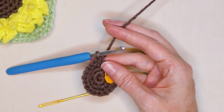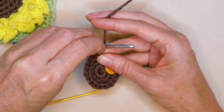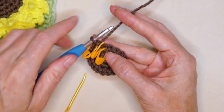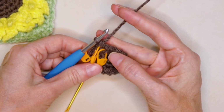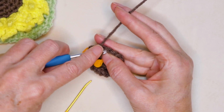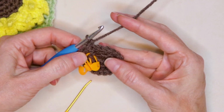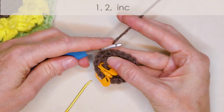Now our first stitch of our next round, one single crochet. And pop a stitch marker into that stitch, just under both strands of that V. One stitch marker. So now into this next stitch, one single crochet. And into the stitch after that, we're going to do an increase. So two single crochets. One and two.